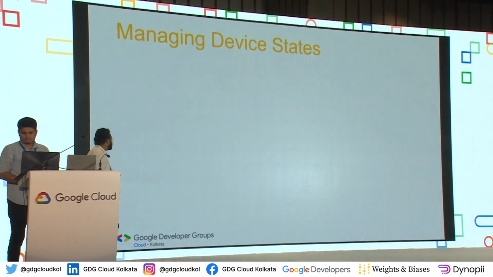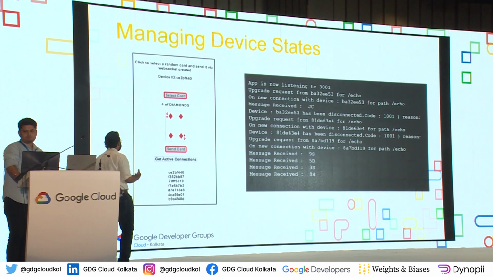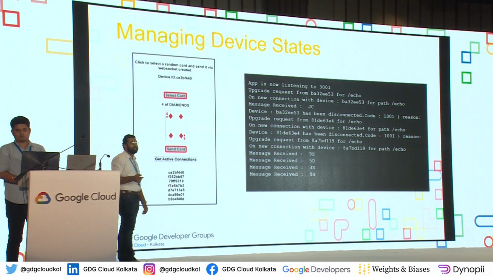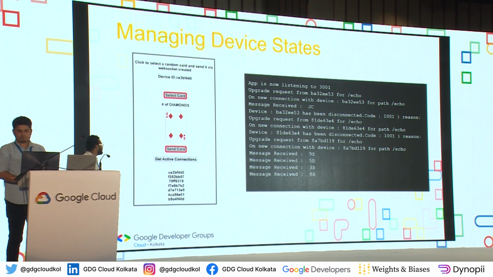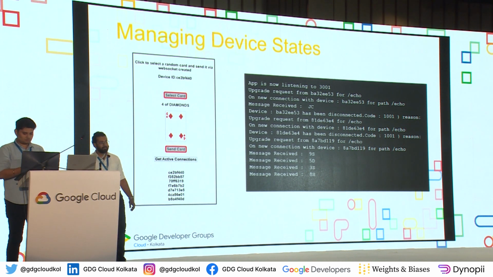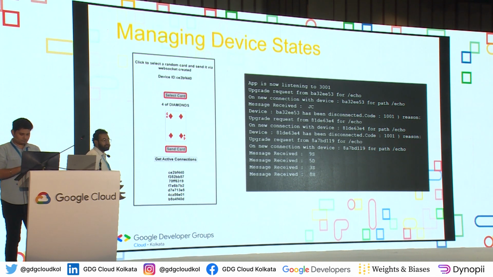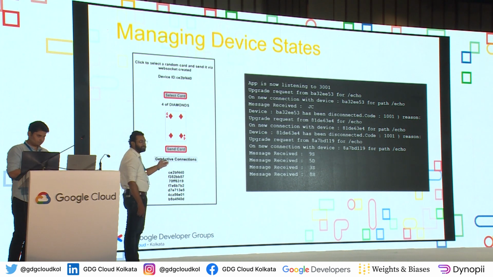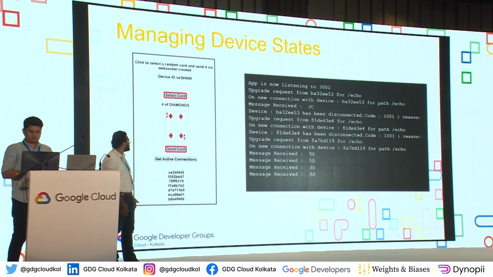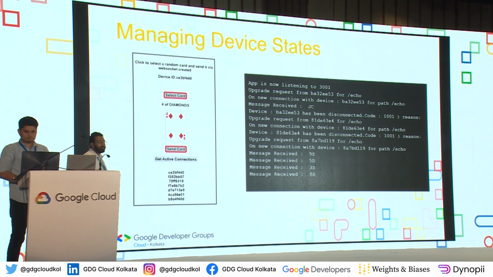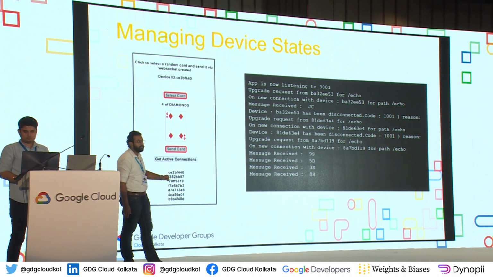If you move ahead, you'll see a send button with a select card button with a green thing. I would ask you to select one card. It will generate a random card and send it to the server. We would have loved to show you the server response, where whatever cards you are sending will all be listed like this, message received, that whole list. But since the cloud server is not running on my laptop, I won't be able to show you. The response would be something similar to the screenshot over here.